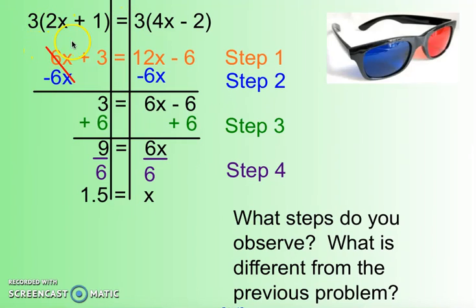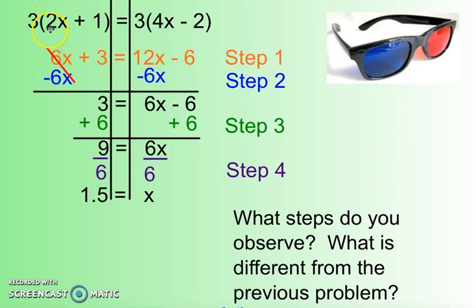What I want you to notice is we started off with 3 on the outside of these parentheses. And when there is a group that's being multiplied by a number, then we need to use the distributive property in order to simplify that. Because we're trying to make it as easy as possible for us so that we can solve for our variable. And so if we use the distributive property, then that means that we got to introduce the 3 to every term on the inside of these parentheses.